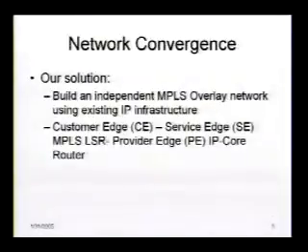As a solution, we elected to build an MPLS network that would ride on top of the existing MCI IP infrastructure. I'll continue to refer to these as the MPLS overlay and the IP core networks. The general components, which we're all pretty much familiar with: the customer edge, CE, which presents as an 802.1q frame or ATM AAL5 capable router; the service edge, which is an MPLS LSR and also serves as the MPLS overlay edge; and the PE, or provider edge, which is an IP router serving as the IP core edge.